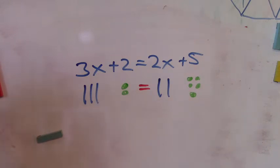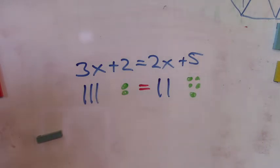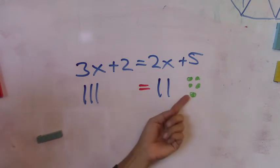This is you. Tell me what to do. So, you mean just like taking away like 2 of the green ones? Okay, take away 2 of the green ones. I like it. That's exactly what I mean. You're telling me though, I'm not telling you. So you took away 2 green ones over here. Can I just take away 2 from this side? I gotta take away 2 from over here too, right? You have to take from both sides.